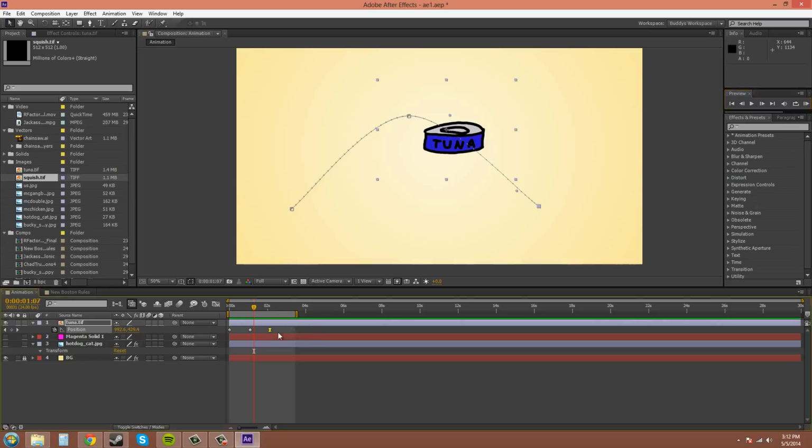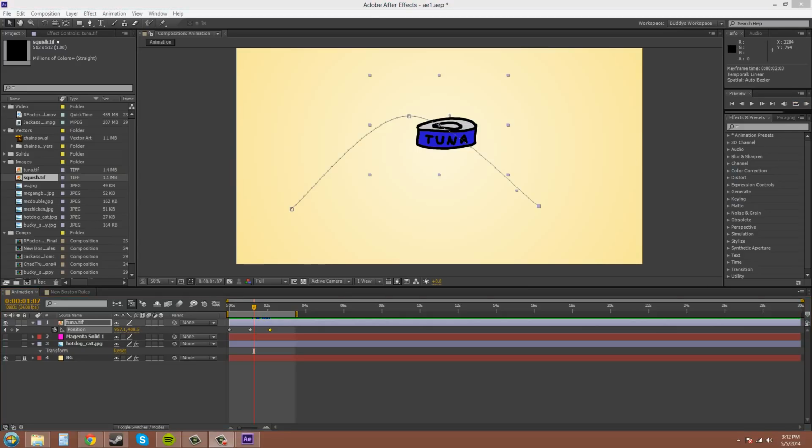To make the keyframe not be an Easy Ease keyframe anymore, hold Control or Command on Mac and click on the keyframe, and it'll put it back to a regular keyframe. When you use the Easy Ease keyframes, it automatically figures out the best way to interpret how you want to use the keyframe.